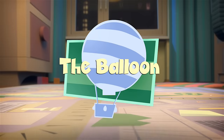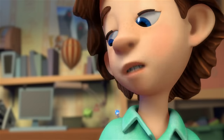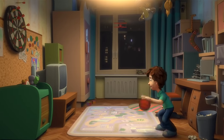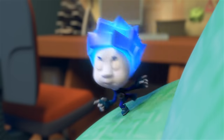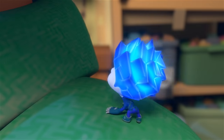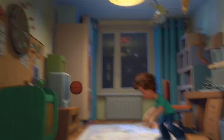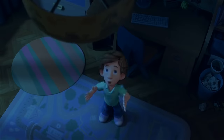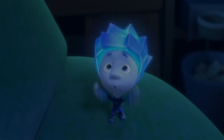The balloon. No way! You'll miss for sure. No problem. Huh. Anybody can do that. But I bet you can't do it if you tried bouncing the ball off the floor first. Just look. Oh, what are my parents gonna do to me? Maybe we should call Simka. Simka! And what's Simka gonna do to us when she sees this?